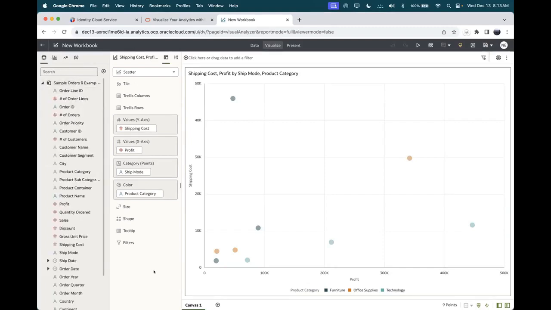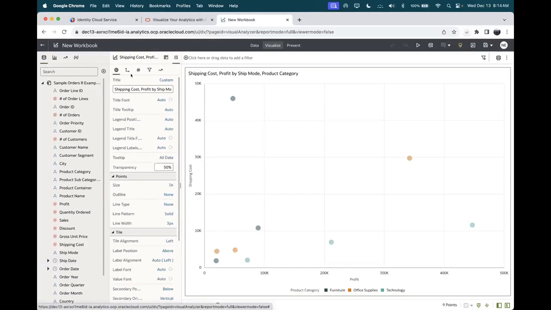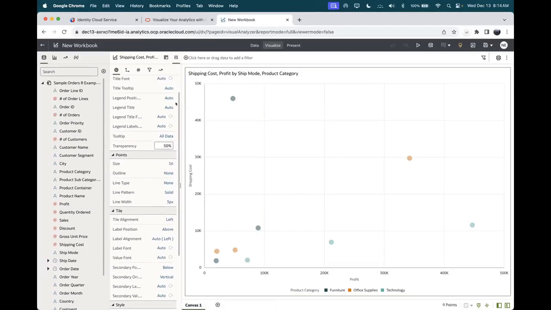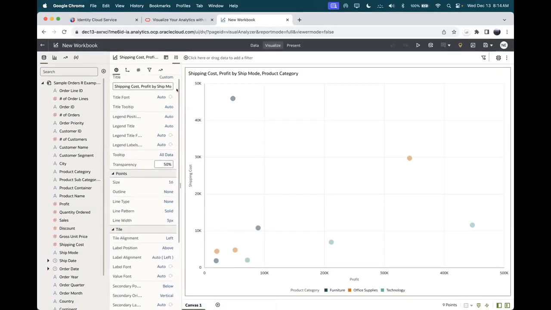On the second panel, this is both our grammar and property panels. Each one of the visualizations will have unique options where we can put in various measures, which are these pound or hash signs, or attributes, which are the A's, or the clocks, which are specific to temporal or time-based data. And with visualization, everybody wants everything customized. So this is our property panel, and this is really where you're going to see a rich set of capabilities to change things from text alignments to fonts. We're going to touch on a couple of these today. We don't have a lot of time to do that.